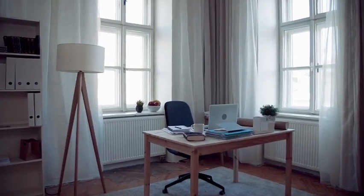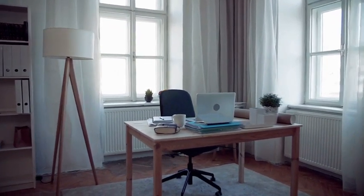Tip number five: adding office space. With so many people working from home and homeschooling becoming more popular, it's a good idea to think about adding a more functional office space to your place. Don't worry if you don't have a whole room to dedicate — you can get creative by adding a cozy corner to a spare bedroom or even converting a closet into a handy office nook. It's all about making life easier for your potential buyers.